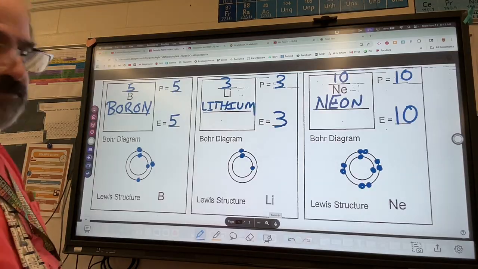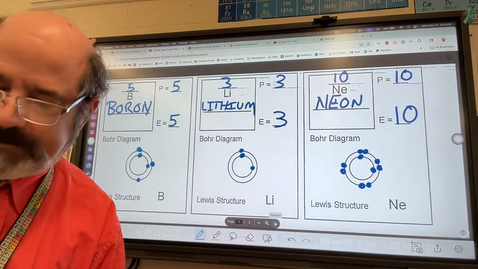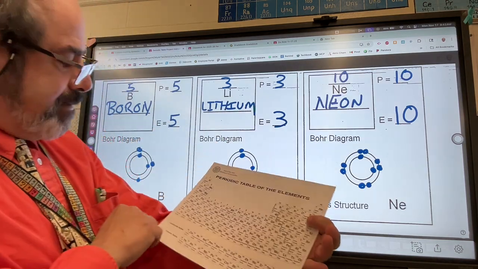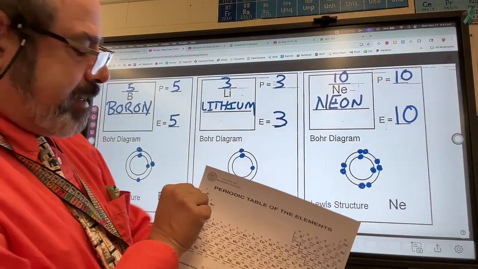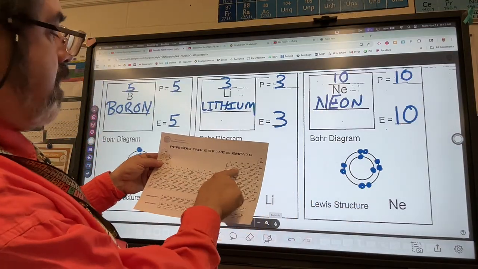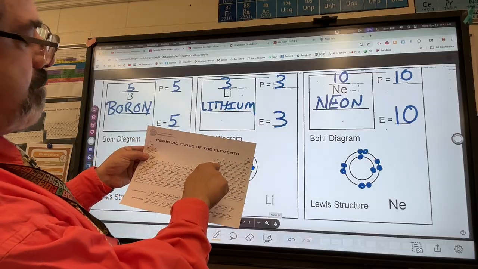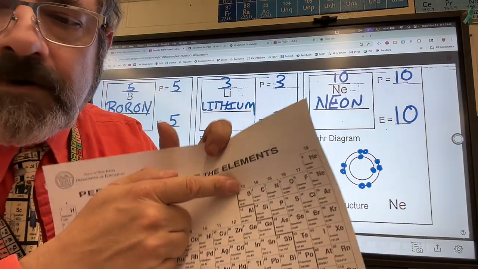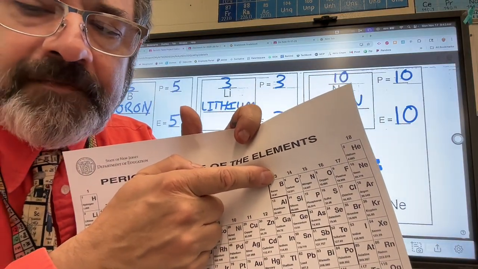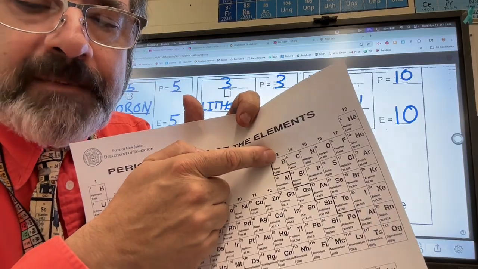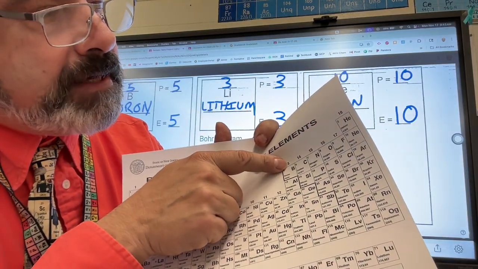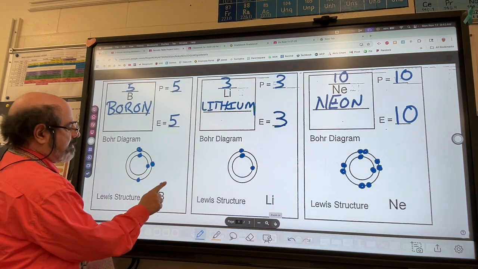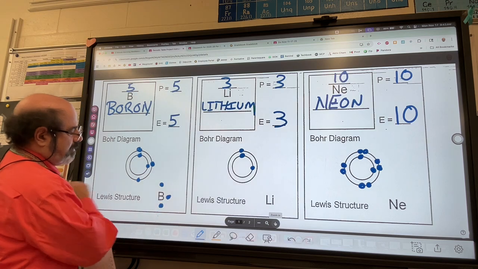And then once you're done with that, you do the Lewis structure. Lewis structure is, there's the easy way and the hard way. I'm going to recommend doing it the easy way. You look at your periodic table, you find the element, and you're like, ooh, boron, that's right over there, number 5. And I look up top for the number at the top, and it tells you what group it's in, and if you cover up the 1 in the front, it tells you how many valence electrons it has. So B has 3. So Lewis gets, following the same pattern, 1, 2, 3 valence electrons.